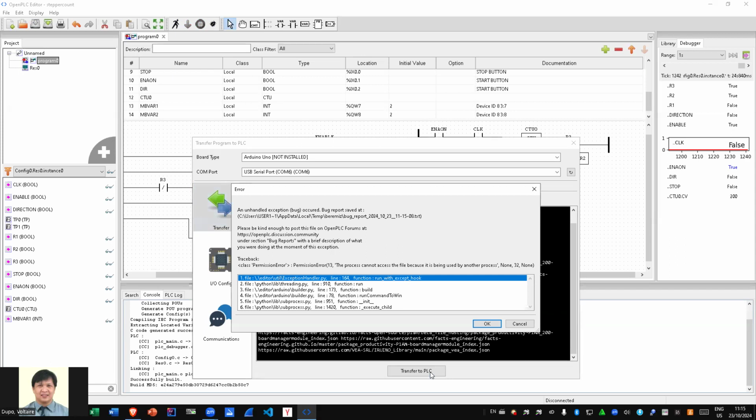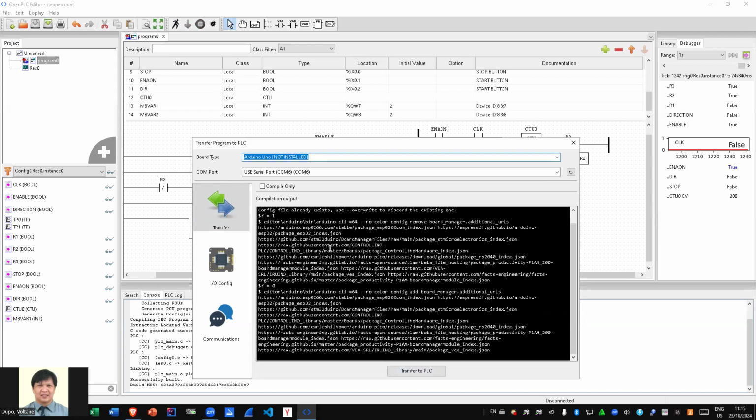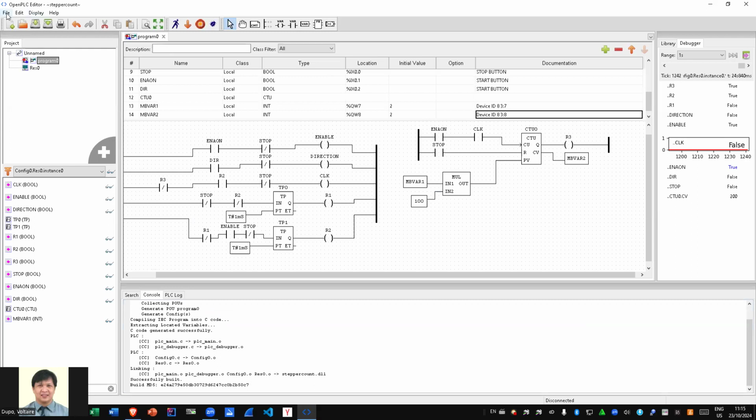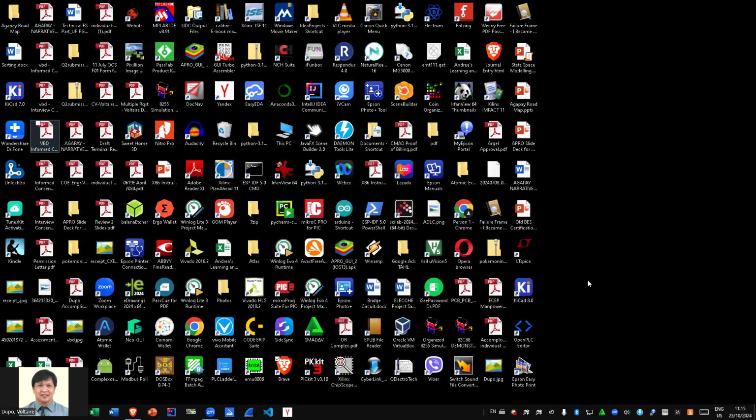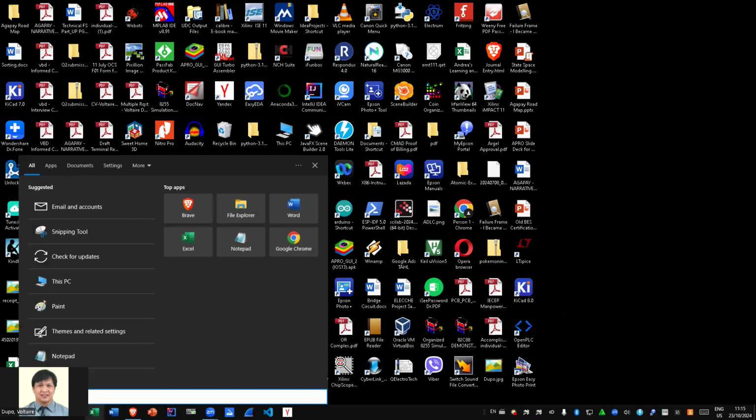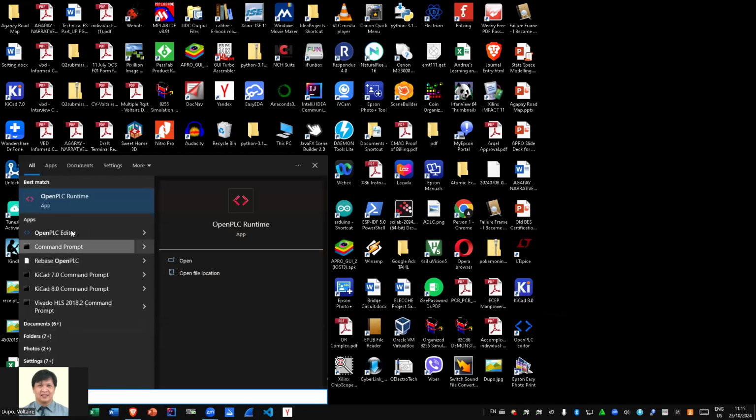So now you see the crash error that we have here. So if that happens to you, just save your file, quit the PLC, and then just reload, open the PLC editor.